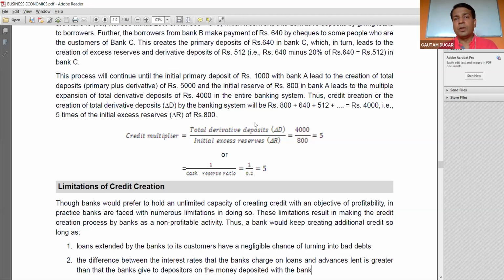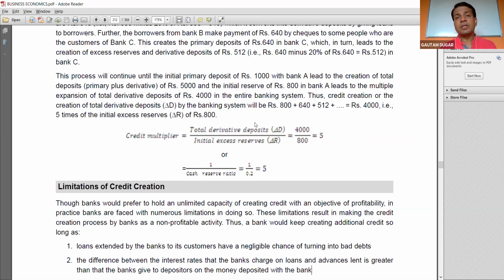Suppose I go to a bank for a loan, and the bank asks for collateral. I say that building is mine. The bank says, papers? I don't have them. You know why? Because it is an ancestral property inherited through generations. I have a huge piece of land, but I don't have papers. That is a problem. So, in the absence of proper documentation, the bank cannot give the loan.